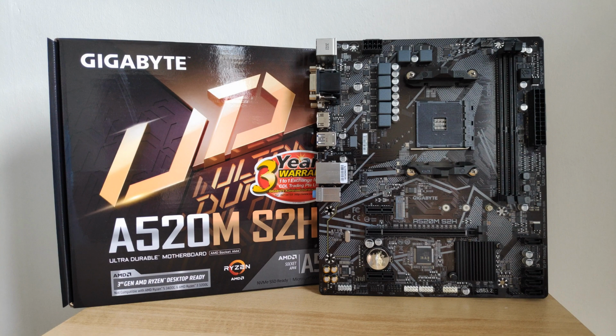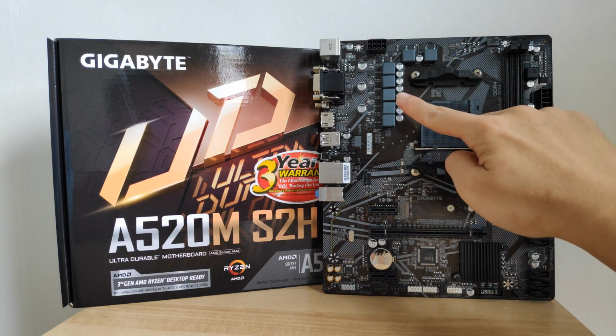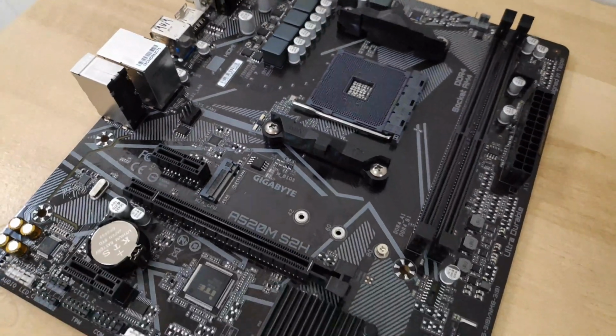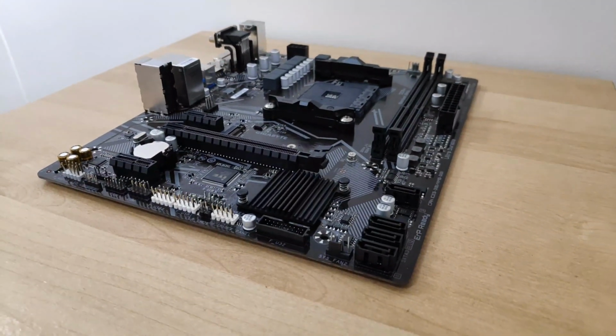I have to say, having reviewed an X570 and B550 offering from Gigabyte, the A520M S2H is very light, and for good reason, seeing as it doesn't come with any heatsinks for the VRMs at all. Aesthetics wise, it has a very similar appearance to the B550M DS3H, which I reviewed in my previous video, with these geometric patterns splashed across the PCB.